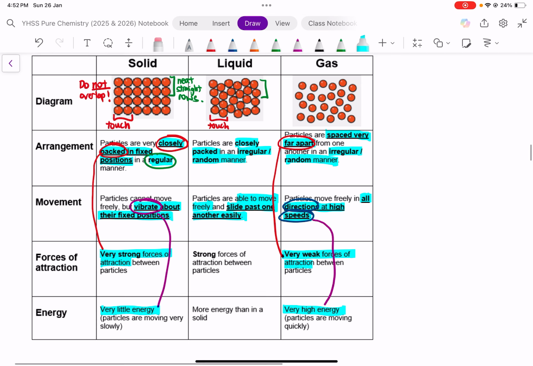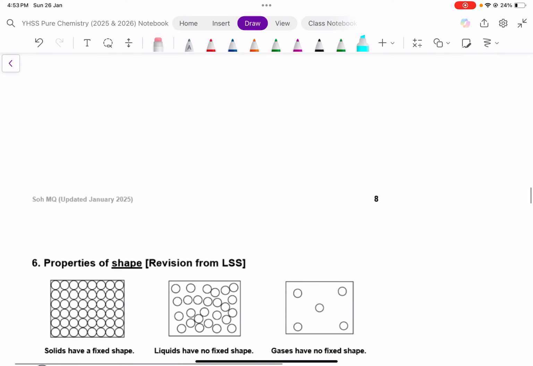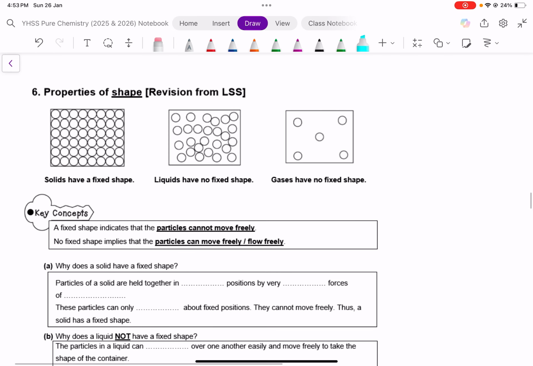And now you should be ready to complete all questions in checkpoint 1. Please complete checkpoint 1 to check your own understanding before coming back for our next face-to-face lesson. And then you can move on to lecture video part 2. In lecture video part 2, we will continue with this set of notes to go through the properties of substances in different states of matter as well as go through the heating and cooling curve.